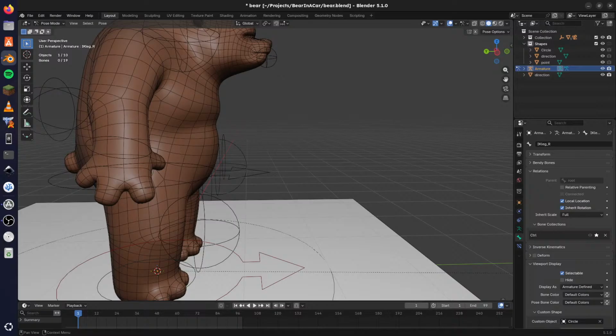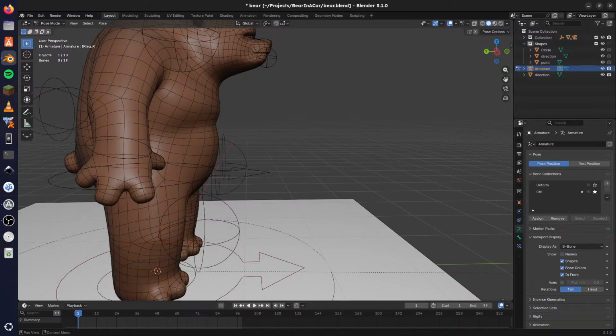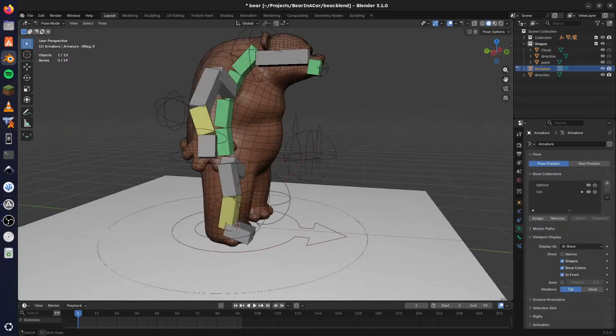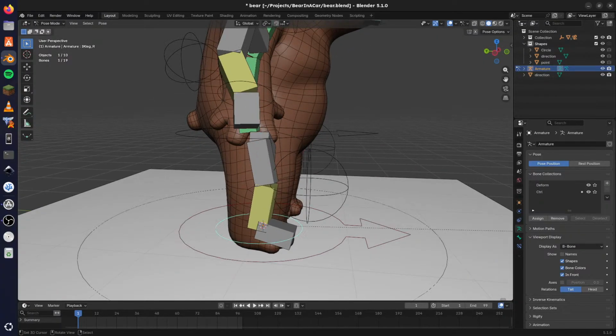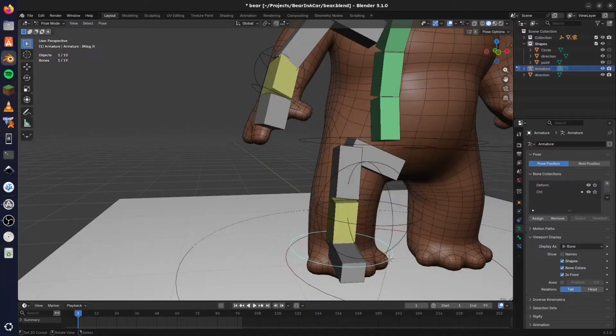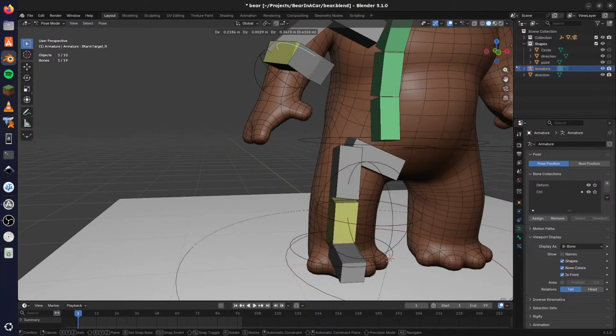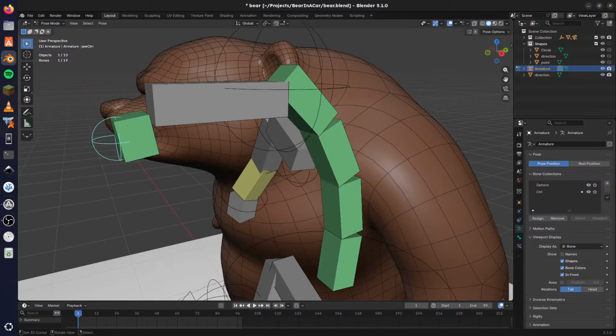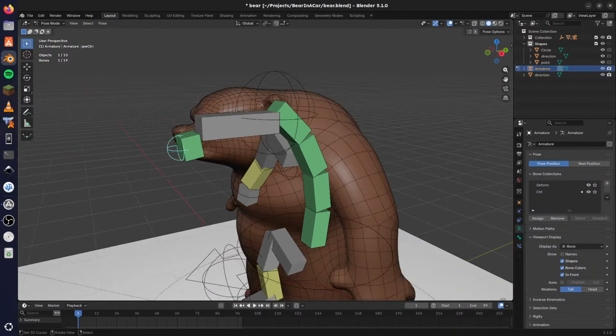Let's real quick. I want to show you what I've got so far. So this is the arms, the arms and legs. I can move the mouth.